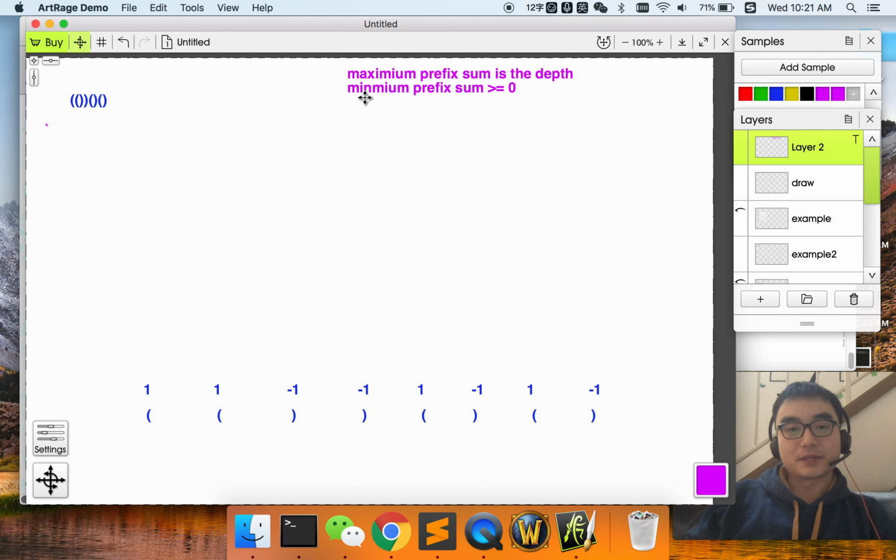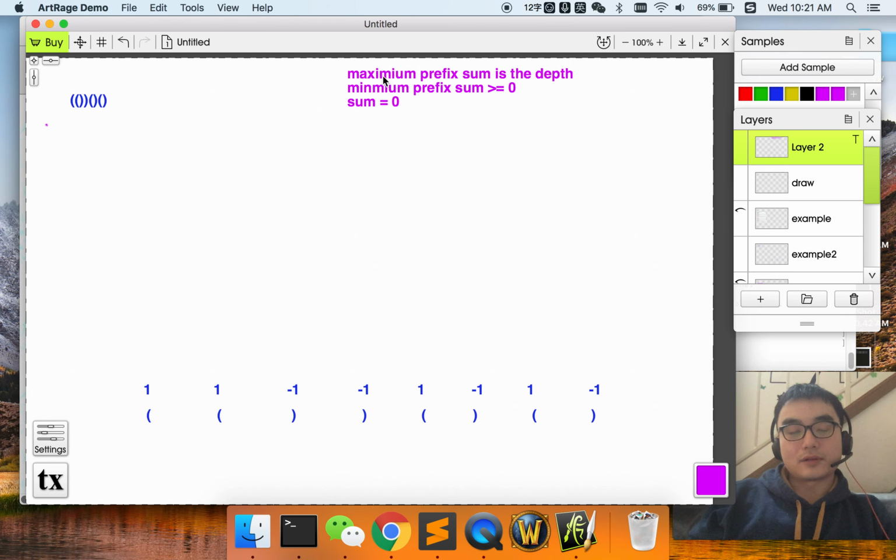So first we need to make sure that the minimum prefix sum of the array is bigger or equal to 0, right? Second, we need to make sure the sum equals 0, because we need to make sure that the open parentheses and the closed parentheses are equal, right?